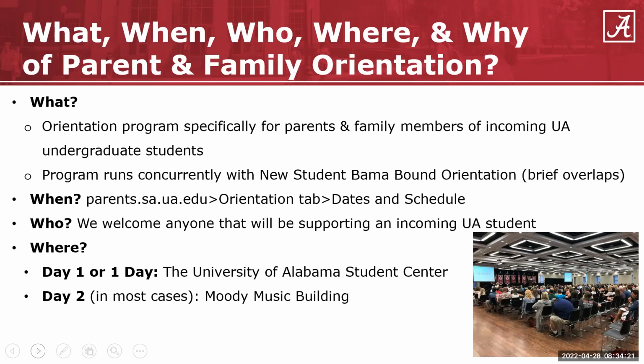We are also going to remind you of the directions to get to day 2 in an email the night between day 1 and day 2. So we ask that you please follow those instructions instead of your GPS, or instead of meeting up with your student on the morning of day 2 to have breakfast or anything like that. We need you to follow our instructions and go straight to Moody Music Building or wherever your day 2 is located, following those instructions.